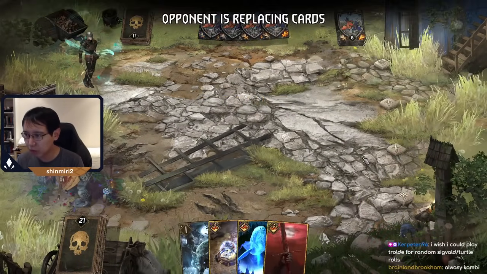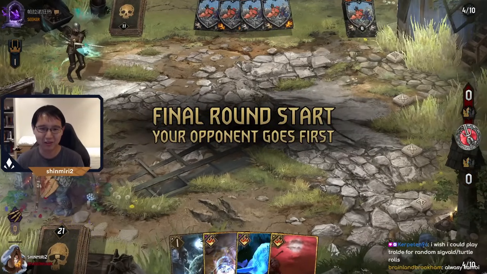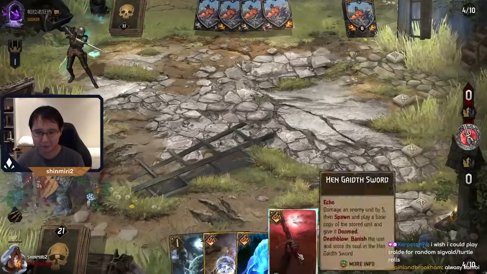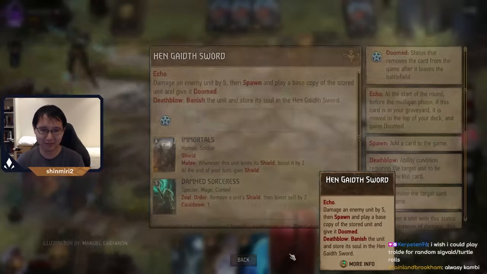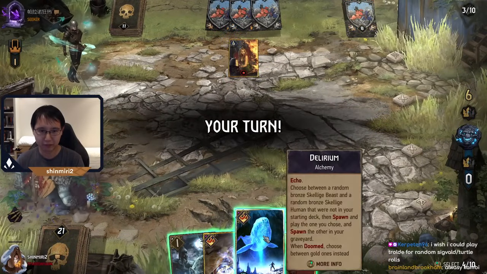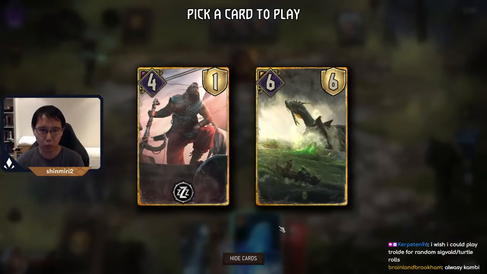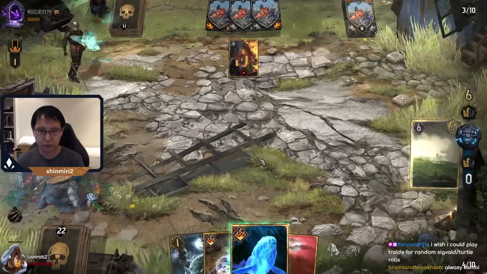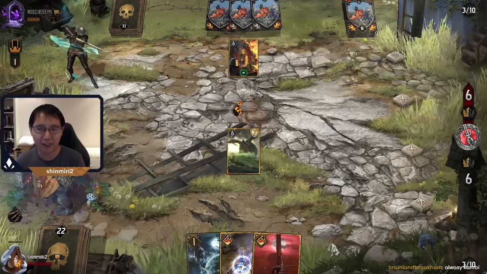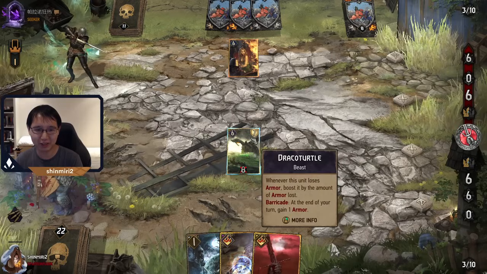I wish I could play Care Trolled for random Sigvald Turtle rolls. Always combi? It's kind of fun, the combos move. What can I do for you? Erendite me. I don't think his Erendite is at 12. Oh, he locks it. But, I mean, it still blocks Erendite.